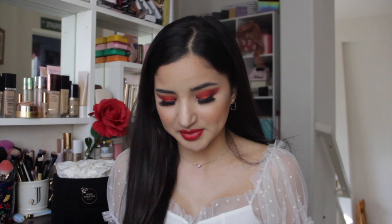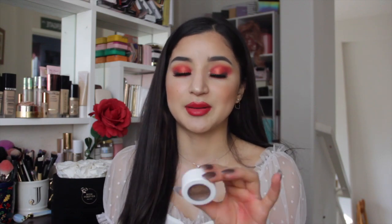This is my passion. Probably my favorite shade that I own in my collection is the ColourPop Super Shock Shadow in the shade Ritz. As you can see, it picks up the light really, really well. I have a ring light just shining on me right now, and it's just picking up that light and reflecting it. This is like magic on the eyes.